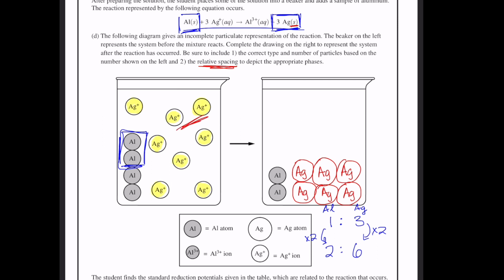So we know 6 silver ions have reacted, and since we started out with 8 on the reactant side, that tells me 2 of them are left over. And now, of course, we have 2 aluminum left over that did not react, to form the silver solid. So those are going to also be ions swimming in solution and have to be smaller than the Ag.